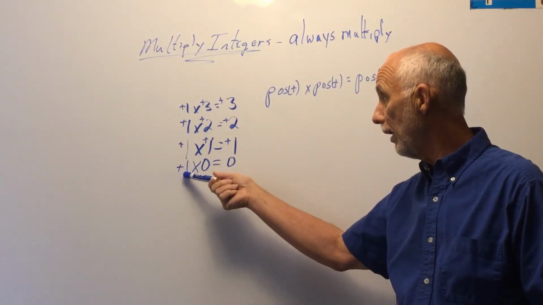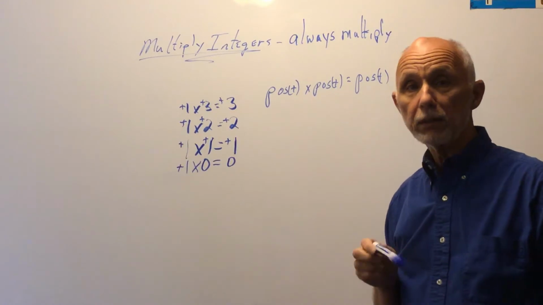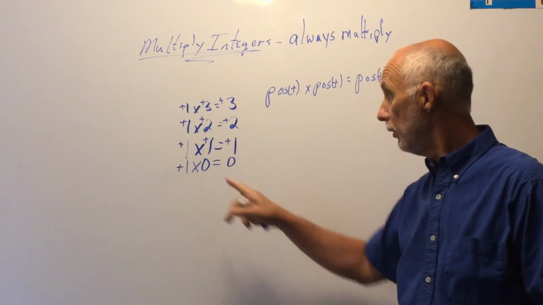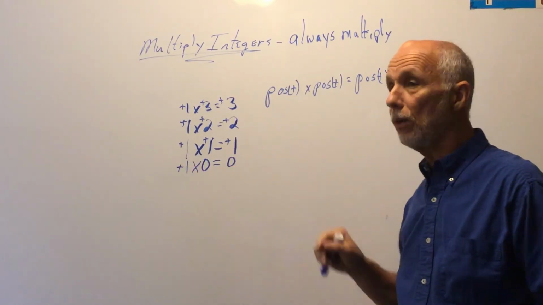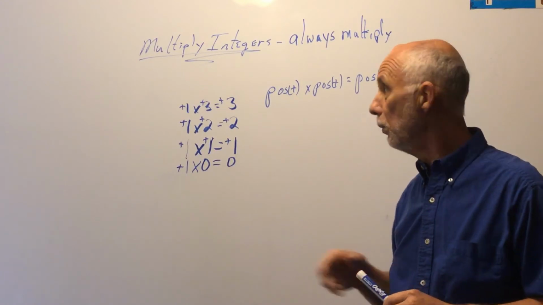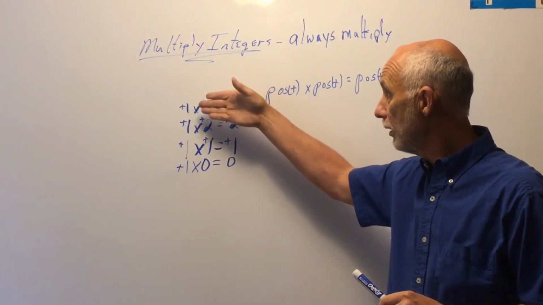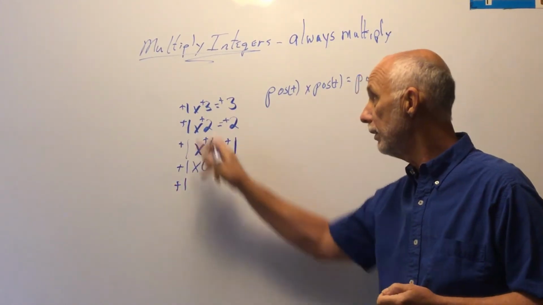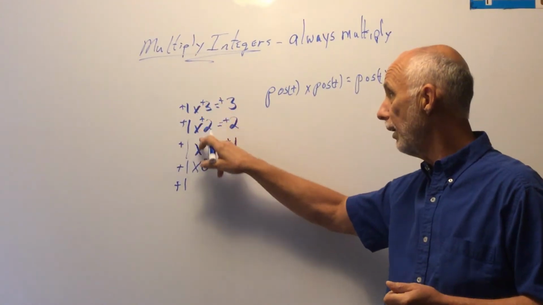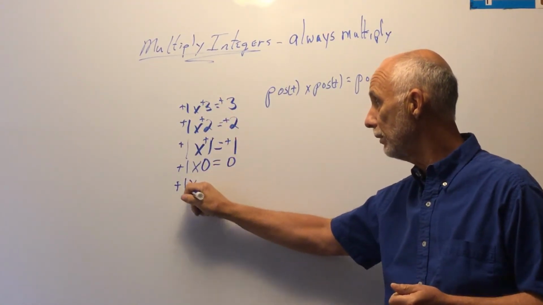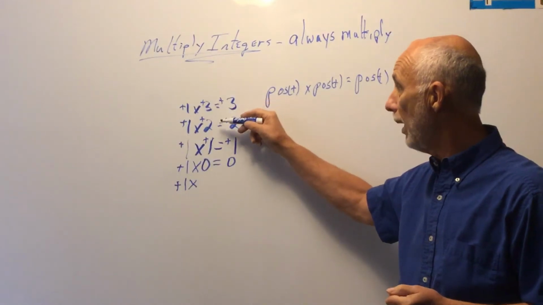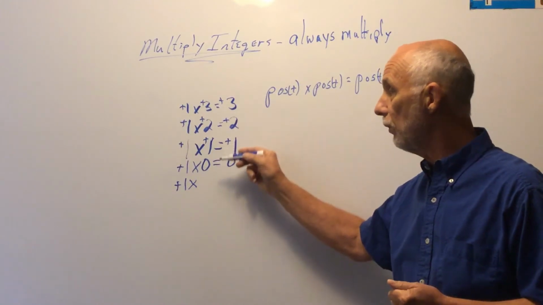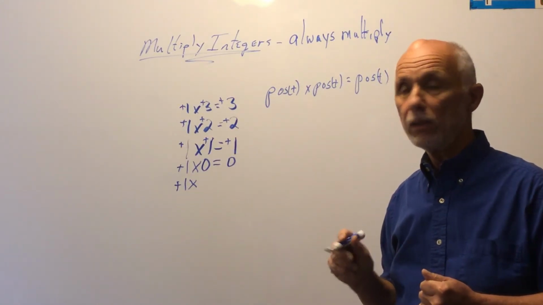Because isn't it true that a positive 1 times 0 equals 0? The property of zero multiplication says anything times 0 equals 0. So a positive 1 times 0 is 0 is true, but it's not a new rule. So we continue the pattern. Positive 1, positive 1, positive 1, positive 1. We stay a positive 1, because this always stays the same. Times stays times, always the same. Now, positive 3, positive 2, positive 1, 0. It's not blast off. I can keep going down. And what's 1 less than 0? A negative 1.